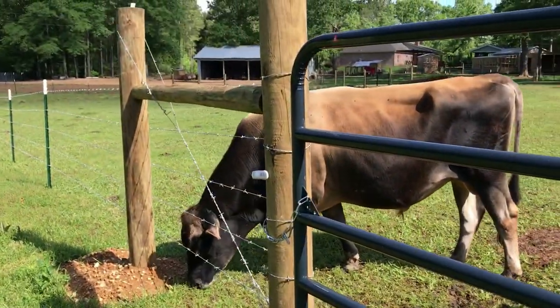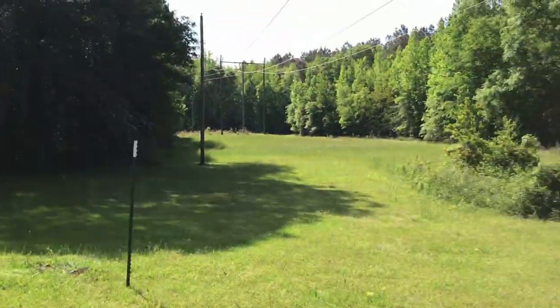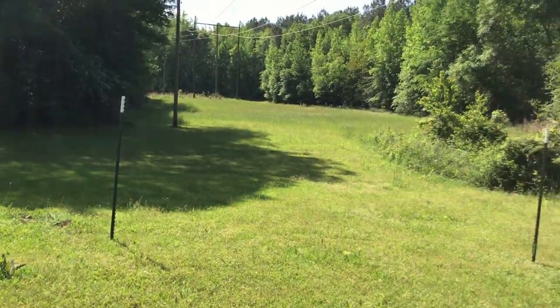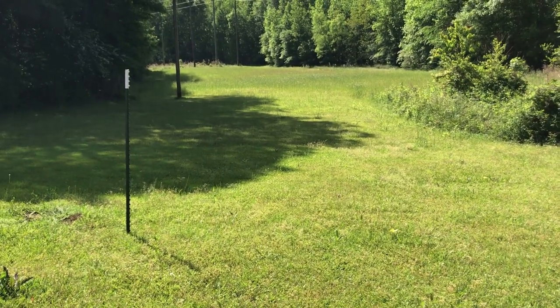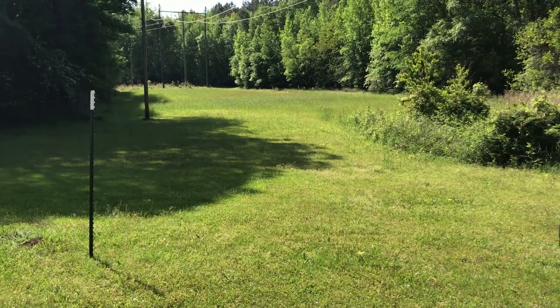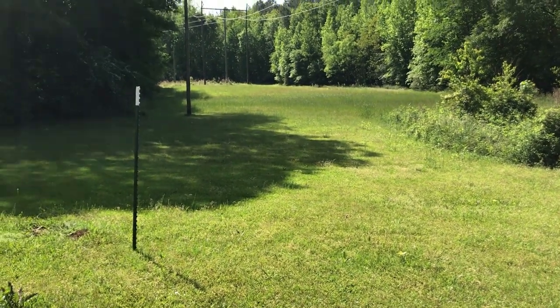You see another conductor there, so I'll make like a little lane for them out of this gate and into that new section. Now I probably will not even heat this section up, just this little walk through, because to be honest with you, most of my cows are so docile, they're fine to walk because they won't have that access to this walk once we get them in that place over there.